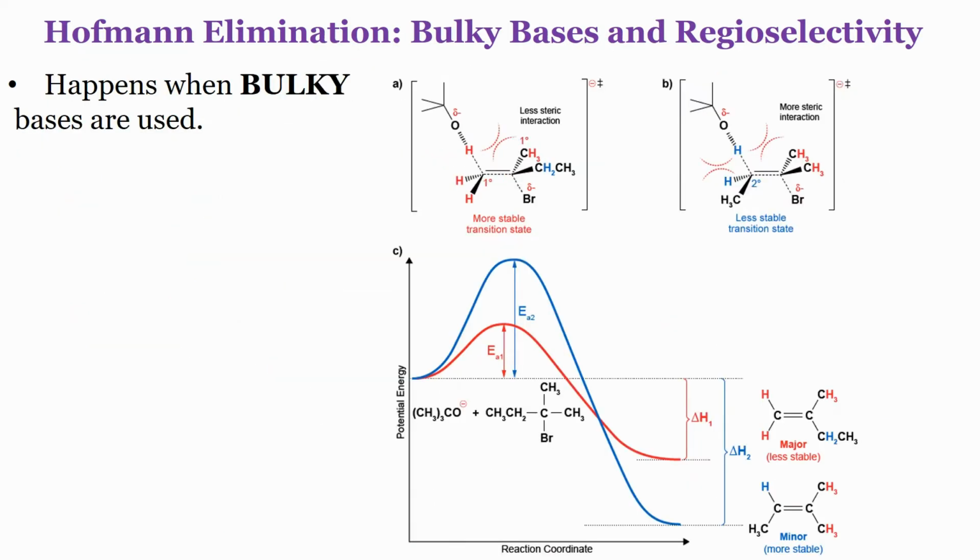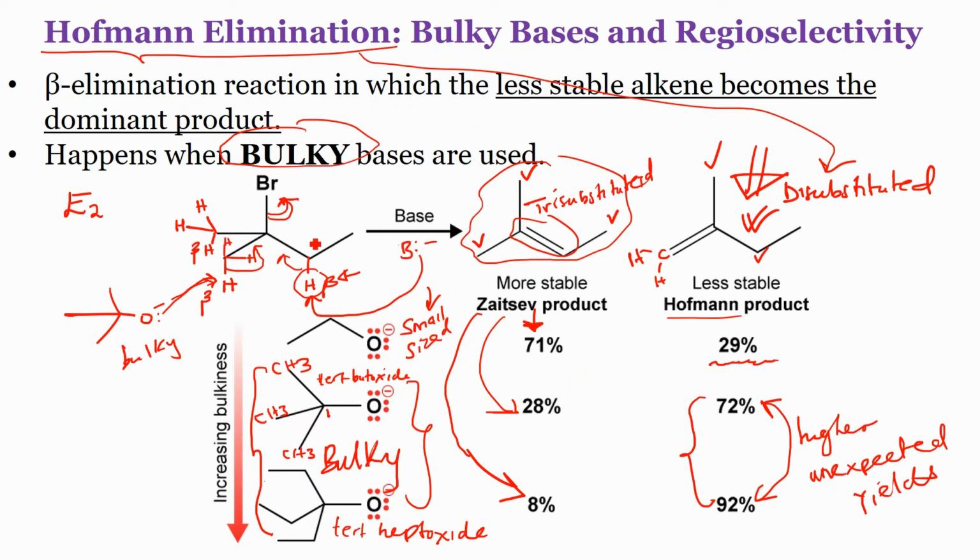Okay. So let's see. Again, your bulky base will take out the most accessible hydrogen to make a double bond as the leaving group leaves. Of course, this is a transition state. It's easier to do that than here, where the methyls will hinder it from approaching to take out the other hydrogen sitting on a secondary carbon. This hydrogen right here is sitting on a secondary carbon. This hydrogen right there is sitting on a primary carbon, because the carbon is bonded to one other carbon. This carbon is bonded to 2 other carbons.